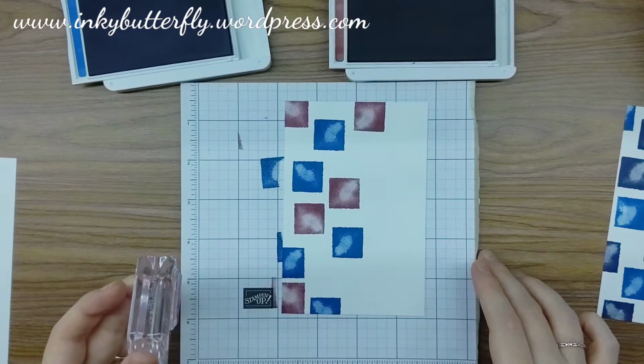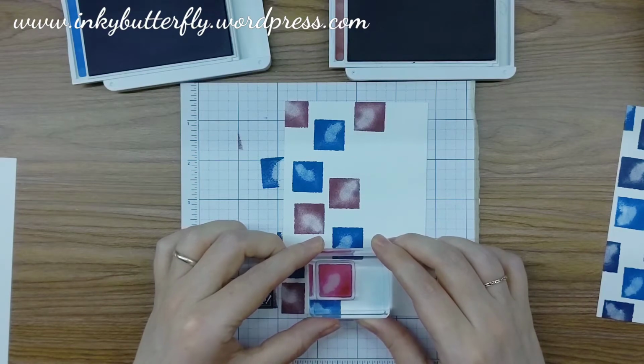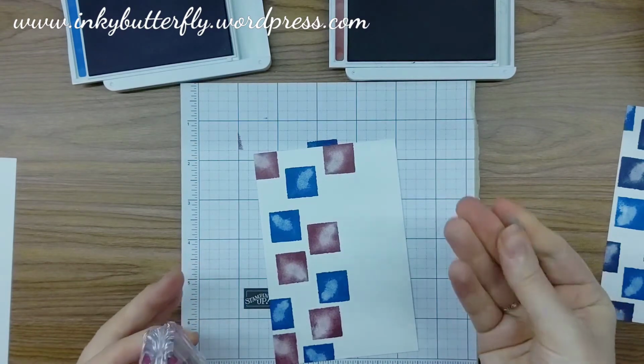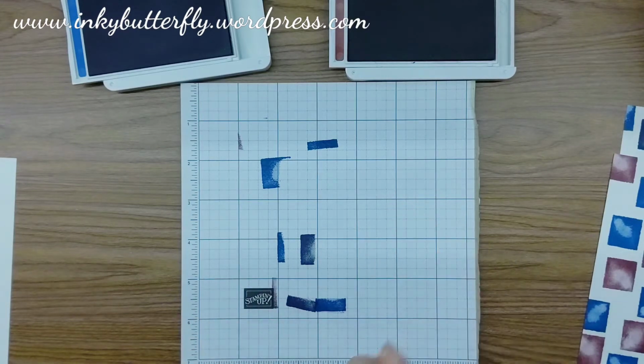Just realised I'm a bit low on the camera, I'm getting all carried away. Okay. Oh, inky already, look at that. I tell you, it seems to be always blue that gets me. I don't know, it just always seems to be the way. I'm just going to give that a good clean off.